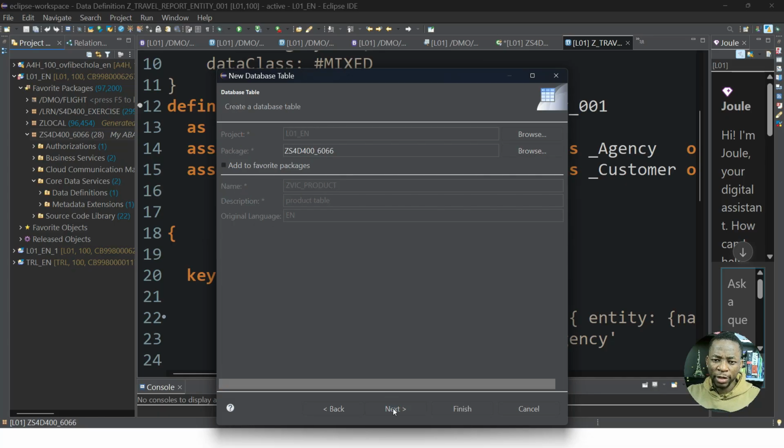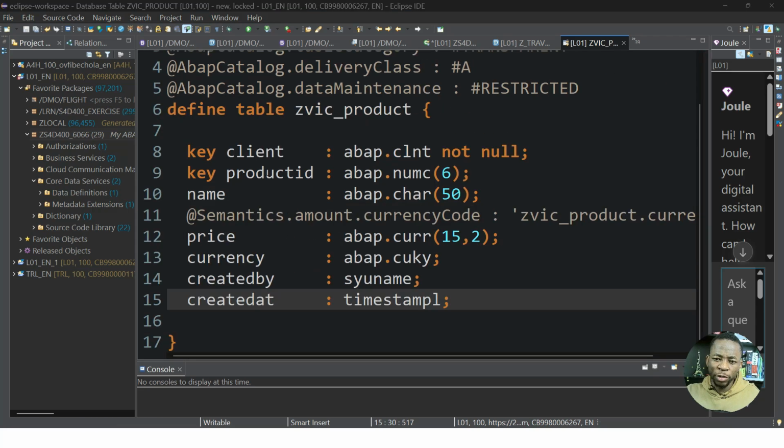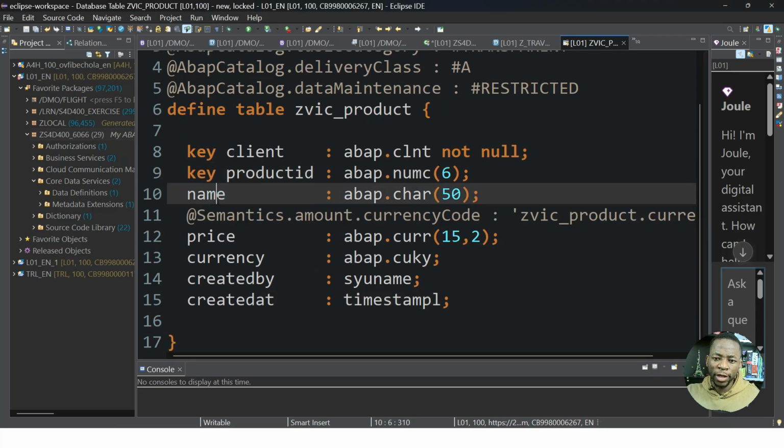Description: product table, click on next. Then we have the key client, and we can enter the fields for the table. These are the fields: product ID, name, price, currency, created by, system username, and created at, the timestamp. Of course it's better to use defined data elements, but I'm using built-in data types here.